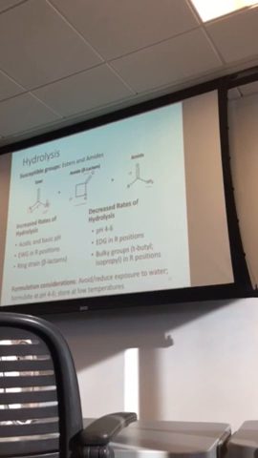So decreased rates of hydrolysis we see at more of a neutral pH, between 4 and 6. If you have electron donating groups in those R positions, remember, they're pushing electrons towards this carbon, making it less susceptible to nucleophilic attack. And then if you have bulky groups in these R positions, they sort of block the nucleophile from being able to access that carbon that's getting attacked.